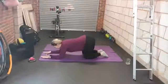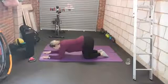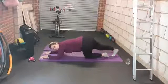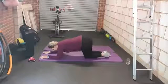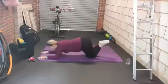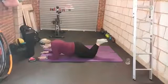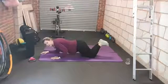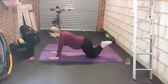So start on your forearms. Remember, they're parallel to one another. Don't crisscross them over. Make sure you're at the front of your mat. You're going to take one leg out long and behind you. Place your weight into those toes. The other leg comes out to join it. And you want to tuck yourself under to find your nice long plank position. Lean into one arm to take one hand under your shoulder. Push yourself up. Find that nice high plank position.